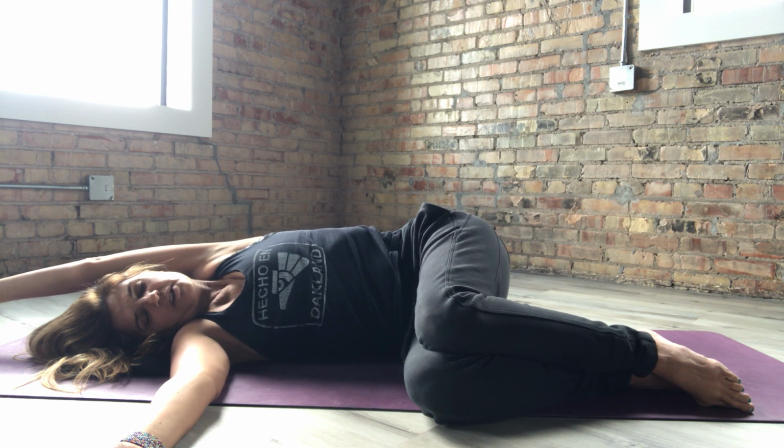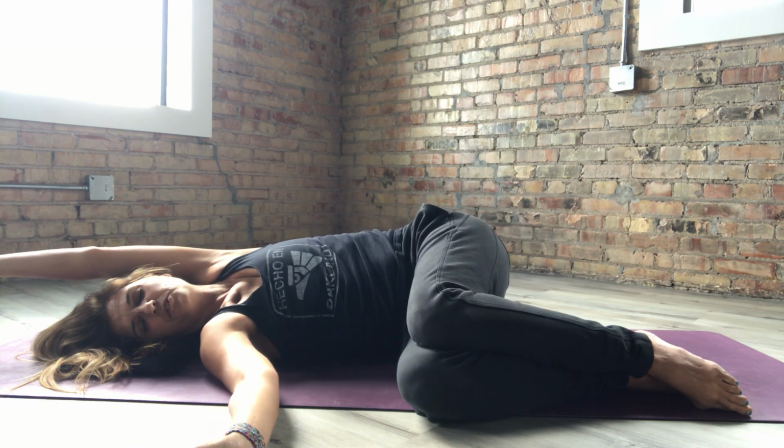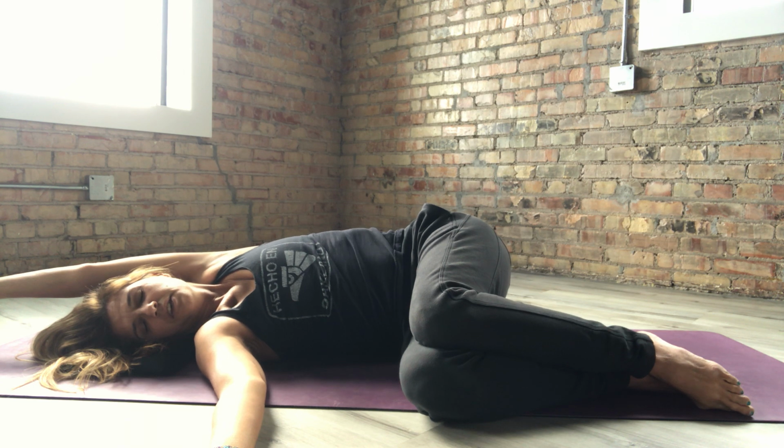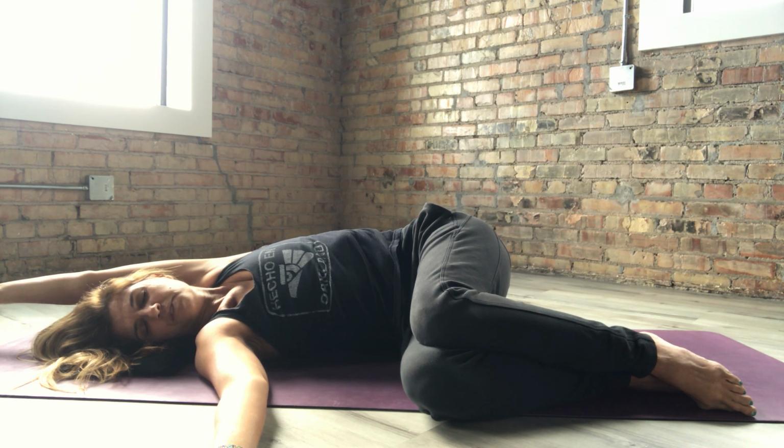Now in this position you're going to feel an even greater stretch on the left side. Try to get your right shoulder to come out from underneath you a little bit so you're not compressing the right shoulder. You're breathing from your left sit bone all the way to your left fingertips. If the thumb is not touching the floor, no big deal, or the mattress, just reach your fingers toward the wall behind your head.